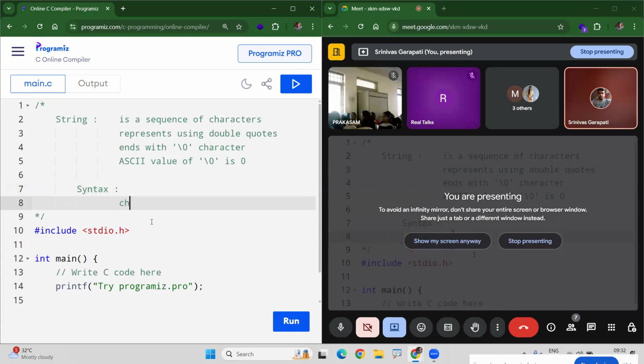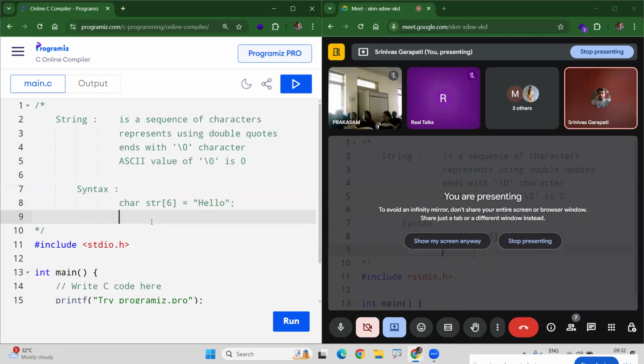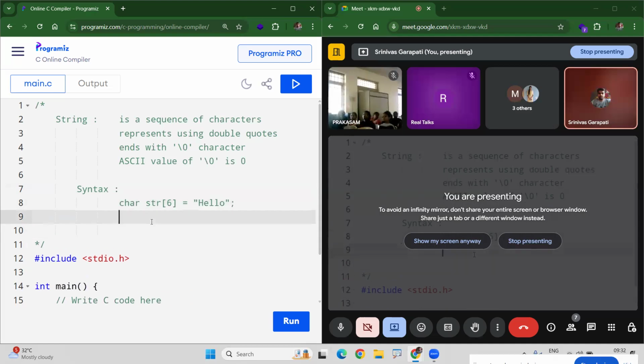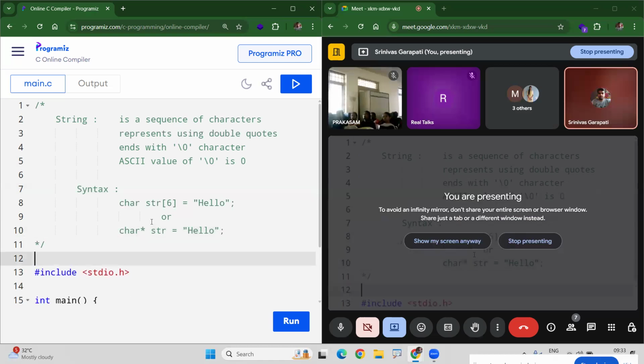One is a character array, like str[6] equals hello. The last character is the null character. And you can also represent it using a character pointer: char *str equals hello. Here there is no need to specify the size.